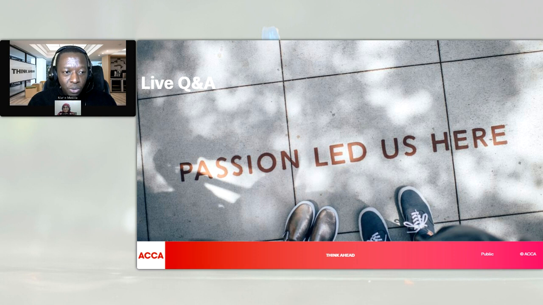And just before we go, I just want to highlight that one of the consistent messages I have seen across the examiners' reports every time they are released is the need for students to do more question practice and apply their knowledge to the scenario in the question. That has been a consistent comment if you look at all the examiners' reports dating backwards. So one of the ways that we encourage you to do question practice for your exam is to engage with the mocks that we release for every exam sitting.